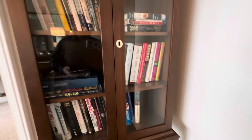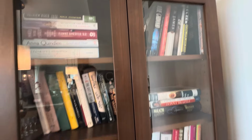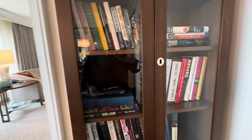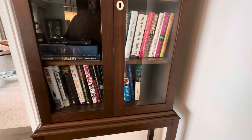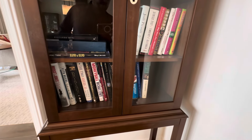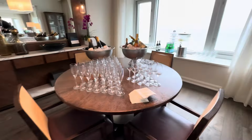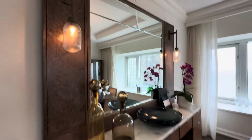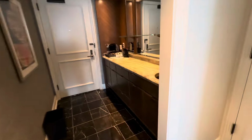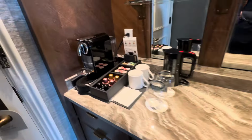And again, these are generally all first editions, almost always signed by people who have stayed here and donated it. And I thought, oh, I'd take it out and open it, but in fact, it is locked. I believe the hotel will let you take a look at them, but obviously on some type of supervised basis. You'll also notice Jimmy Carter's in here, President Jimmy Carter. So, this is a great setup here if you're hosting friends, family, what have you. And you have, again, here a service area with a sink and wet bar and coffee.